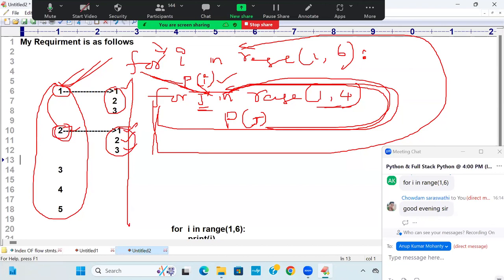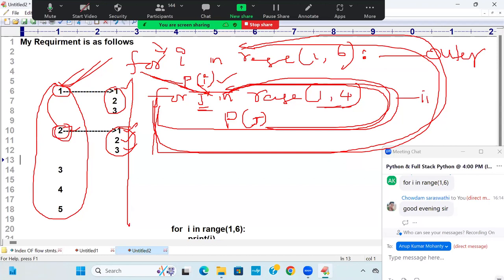When 3 is printed, which loop becomes false? The j related loop becomes false. Go to where again? The outer loop. This i related loop is called the outer loop. This j related loop we can call the inner loop. Why is it outer? Because inside of this I wrote another for loop.